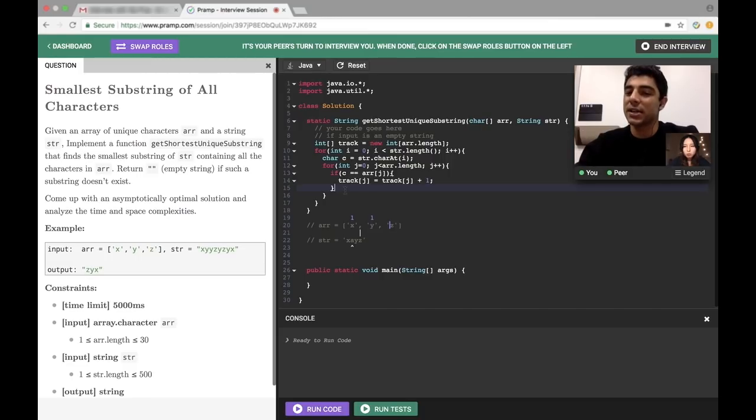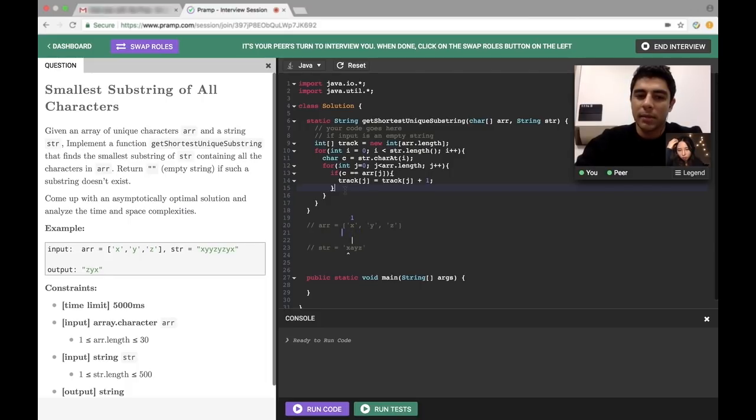And my hash will always include only the elements that I've seen in the array. But if you have A, I wouldn't include A in my hash. I would skip it. Let's say, for example, I met my A, right? So I'm here, and I met my A. Let me bring back the pointer. So right now, Y is 0, right? Y is 0, but in my hash only includes X at this point.